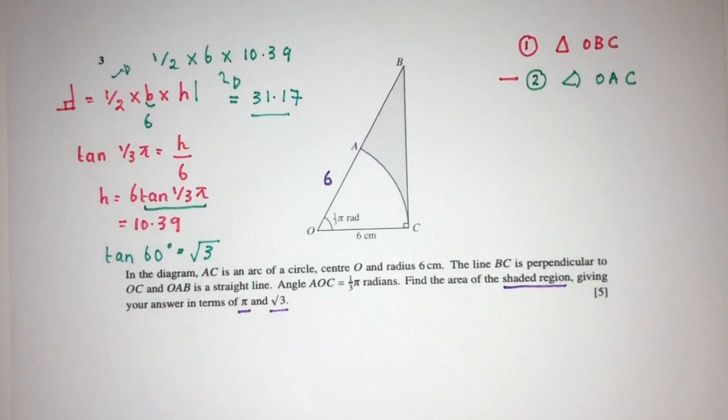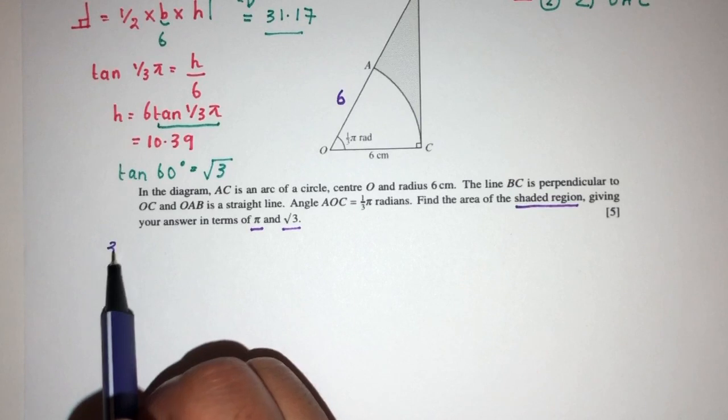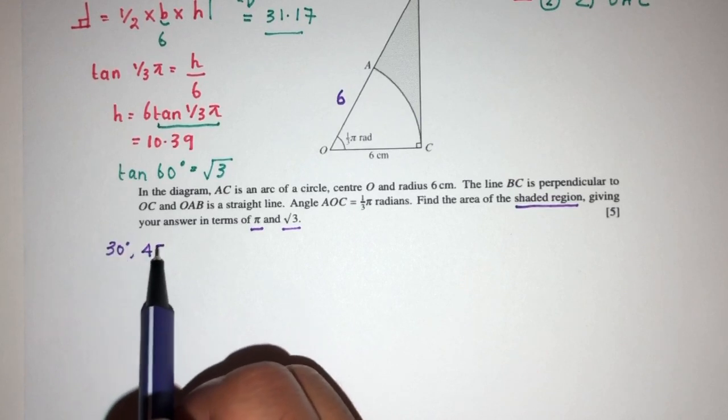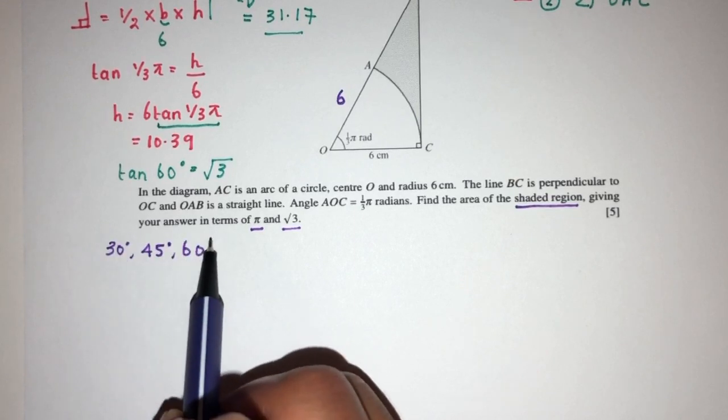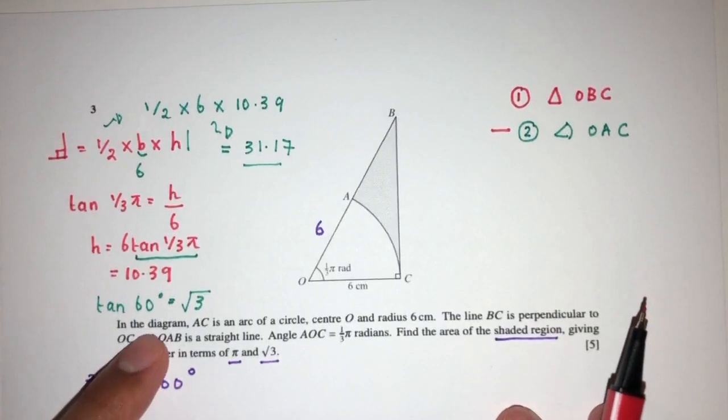Now you may ask me, how do I know this value? It is because, I would say, through practice and through experience, you actually do have to know a few angles by heart. This is my preference, right? You have to know the angles 30, 45, and 60. I highly recommend you memorize those angles by heart, because it may come in handy in these kinds of questions. So tan of 60 will be root 3.